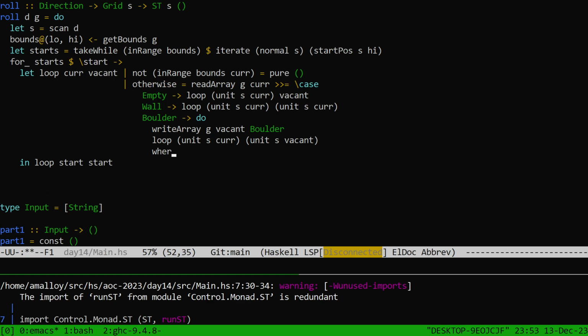So where can I write a where? It can go here. This is wrong, isn't it? I thought you could attach a where to pretty much any named function or pattern matching context, and that let would be such a... can I not write where next is unit s cur? Is this legal?